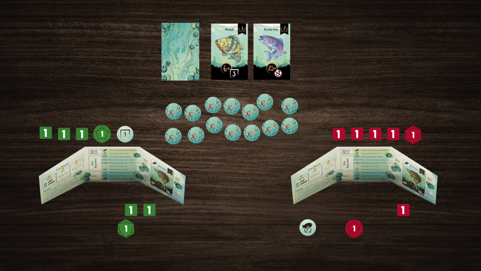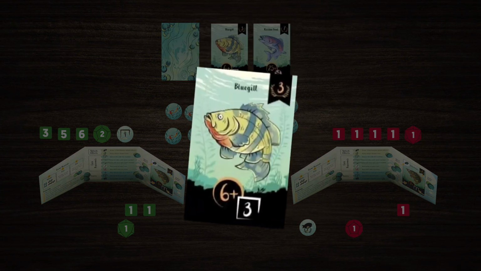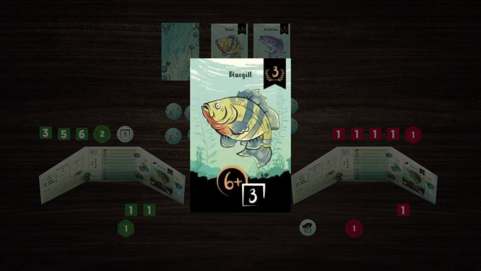On your turn, roll your dice, then optionally use any adjust lures you played. You may only use lure tokens you revealed with your dice. You can catch a fish if your roll adds up to at least its catch number and you meet any requirements it has. To catch this fish, all of your dice should add up to at least 6, and one of your dice should be a 3.